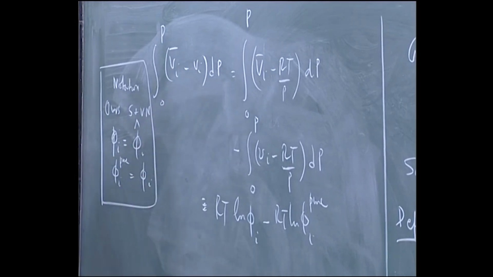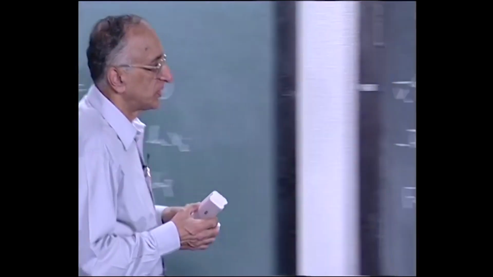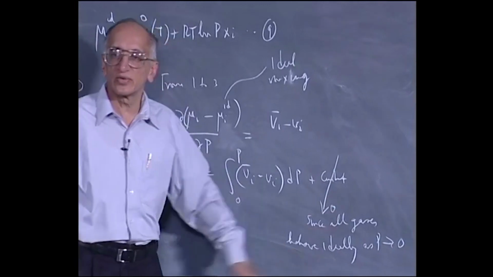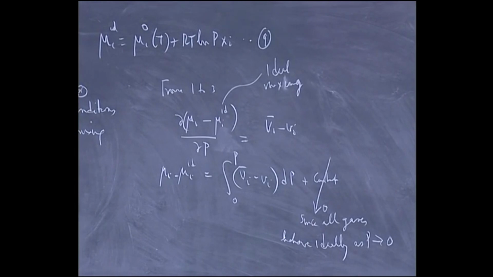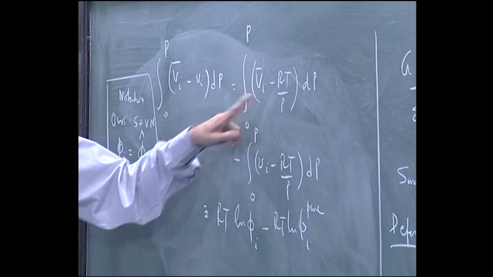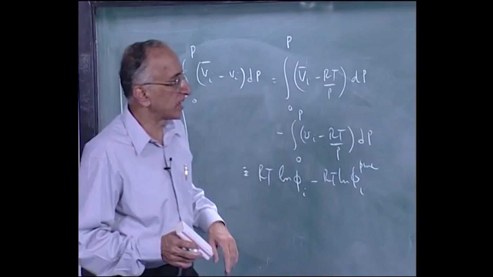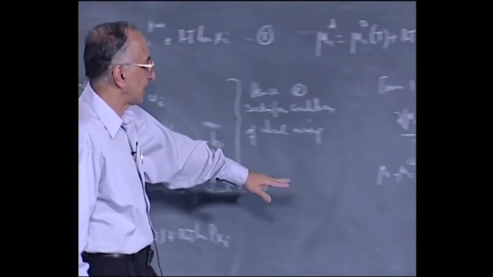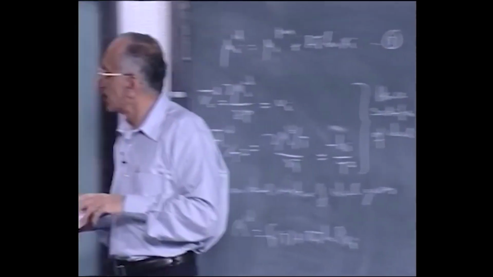connection in the liquid phase because liquids do not have an asymptotic behavior either at a limit of temperature or at a limit of pressure. Because all gases behave ideally at P equal to 0, this integration constant vanished for you. You will not have such a facility in the liquid phase. So, in the liquid phase you are stuck with solving this equation directly. Here if you have experimental data on Vi bar, you have a solution of the Gibbs-Duhem equation, because the Gibbs-Duhem equation simply tells you then that mu I minus mu I ideal is this and mu I ideal is given by this. So, you got your whole thing worked out.